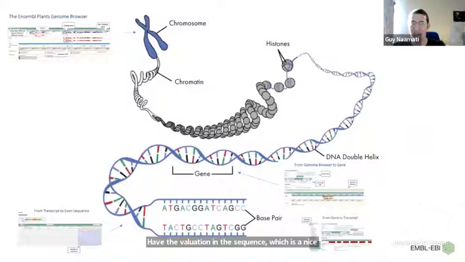So this was very, very quick, a whistle-stop tour of how to start from the genome browser, chromosome level, then go to the gene level, then go to the transcript and sequence level. And what I'm trying to show you here, I hope, is that getting to really interesting stuff in Ensembl is fairly quick and easy, and hopefully very intuitive. And there's so many other things you can do on the way and learn and turn off features and do a lot of really interesting and cool things. But a lot of the important stuff is easy, and I hope that's something that you will find helpful.